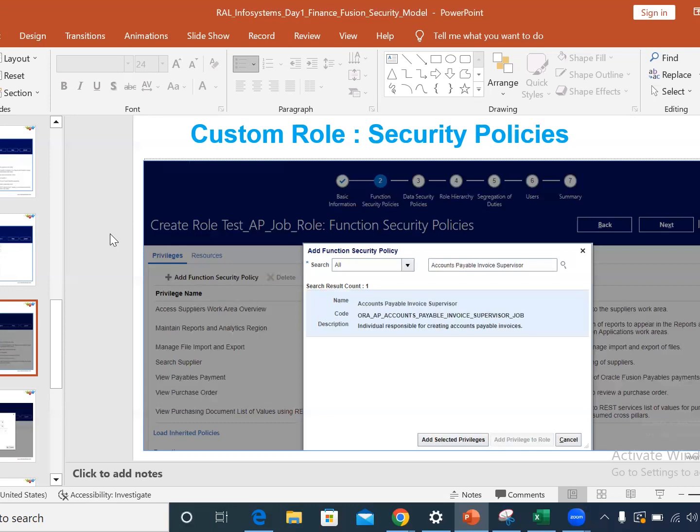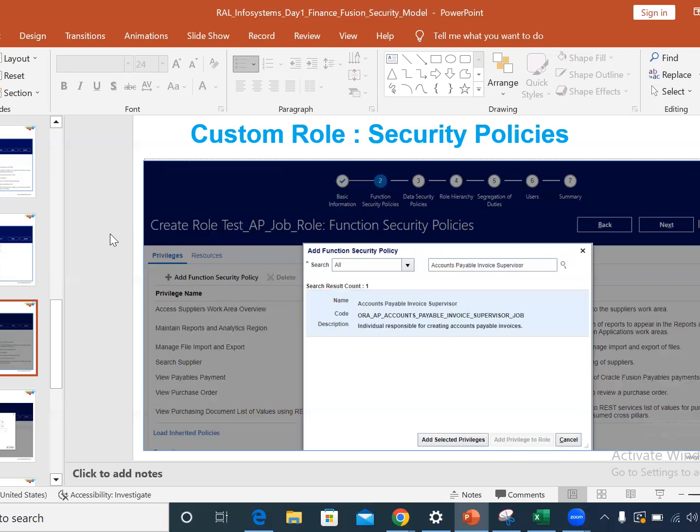Aggregate privileges are predefined, and you don't inherit any type of role from it. You can't modify, create or copy any aggregate privileges. They are already in the system, right? So you can include the predefined aggregate privileges in your job and abstract roles. Just for the information, we can't assign aggregate privileges directly to the users.